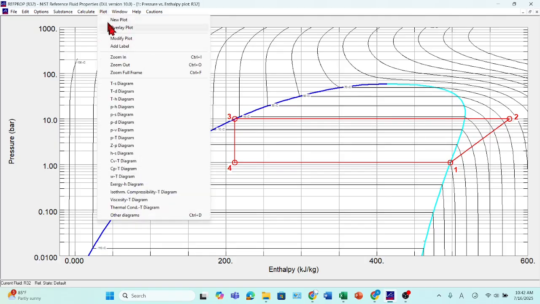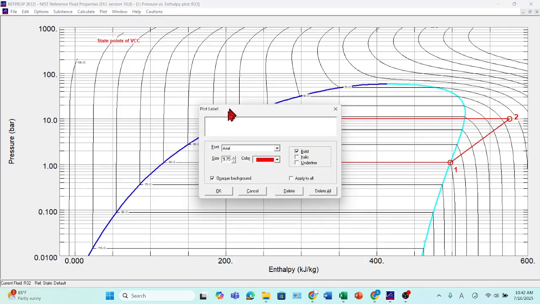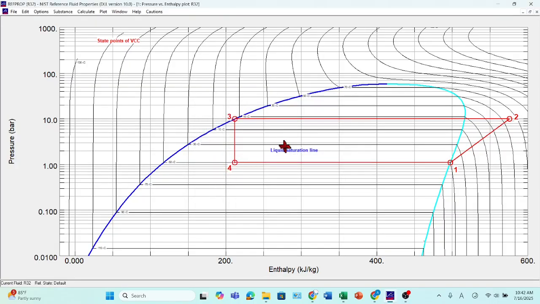And you can say this is your liquid saturation line. And liquid saturation line has a dark blue color, so you will just click it, and you will see this is your liquid saturation line.